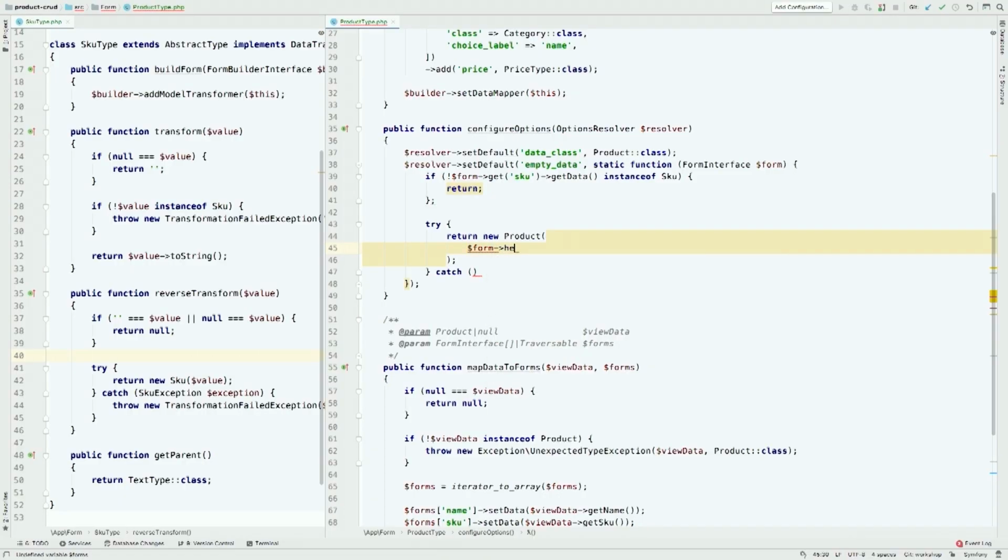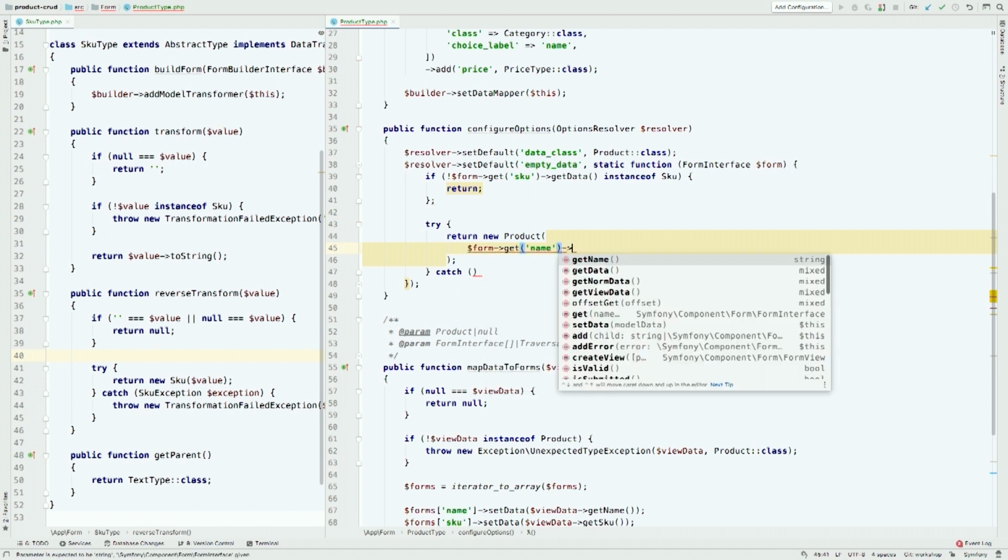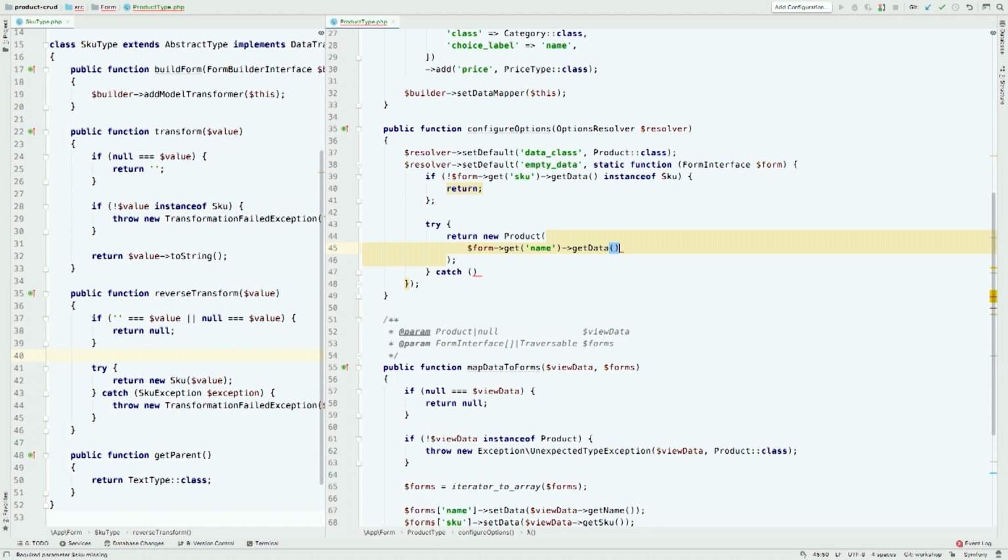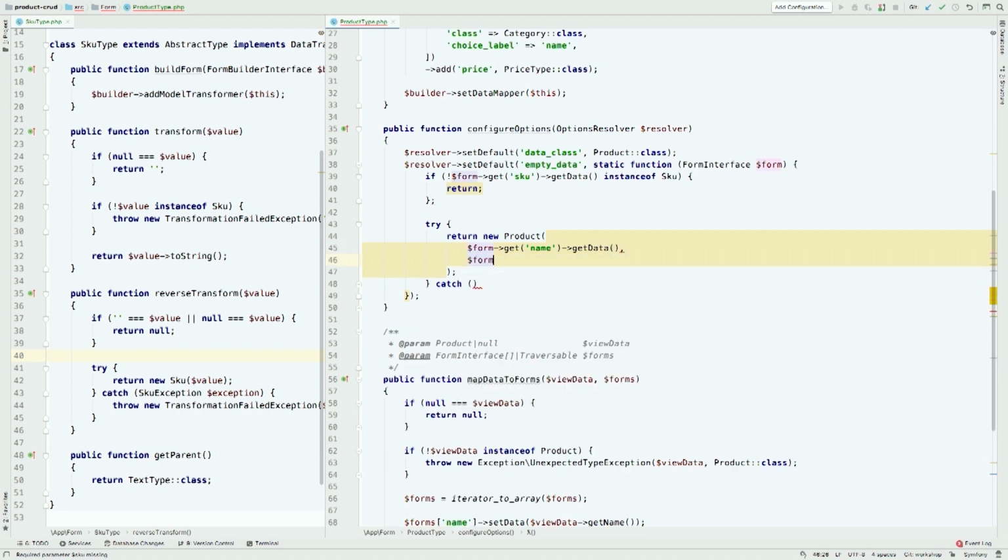The form has a field name. And the form has a field, what was the second one? SKU.